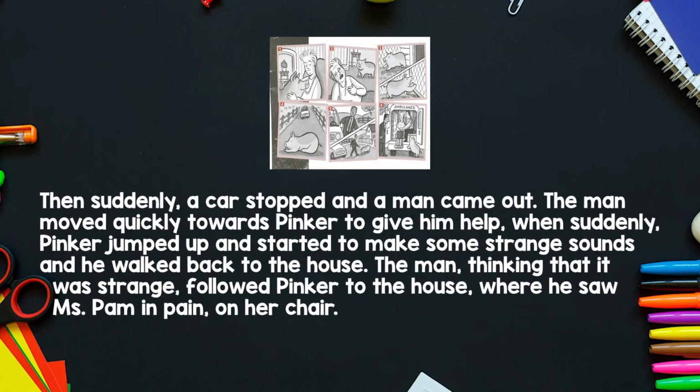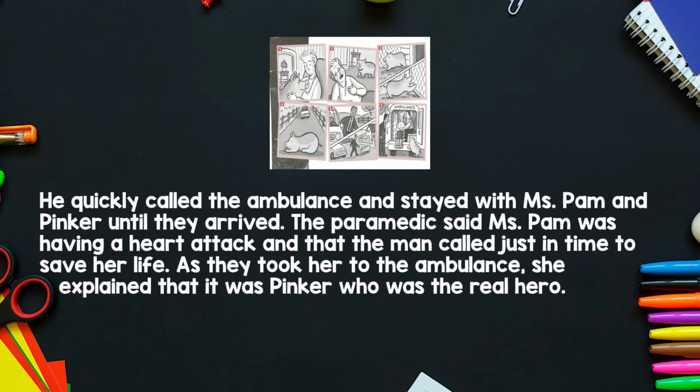The man moved quickly towards Pinker to give him help, when suddenly Pinker jumped up and started to make some strange sounds, and he walked back to the house. The man, thinking that it was strange, followed Pinker to the house, where he saw Miss Pam in pain on her chair. He quickly called the ambulance and stayed with Miss Pam and Pinker until the paramedics arrived.